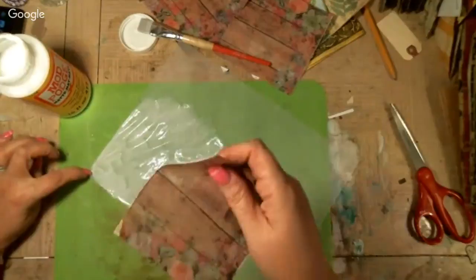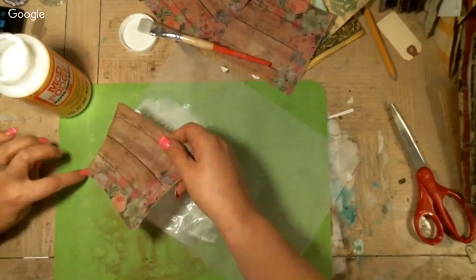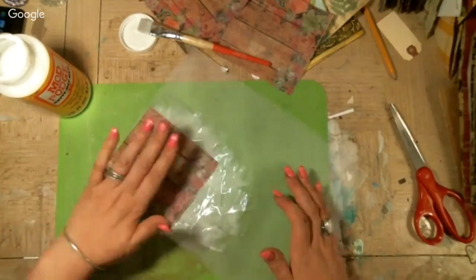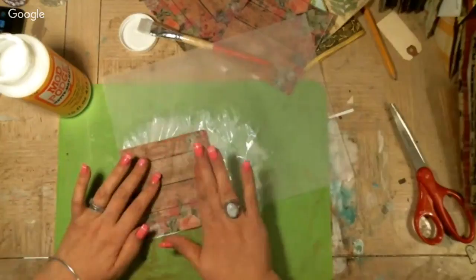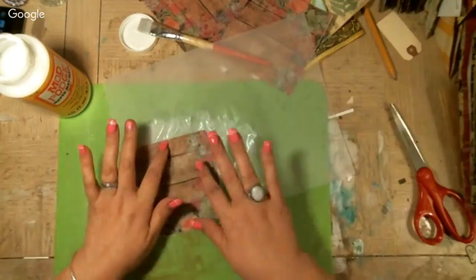Okay, now she said you just put it on real careful. Oh, I'm scared. Yeah, see, it's already crooked, for Pete's sake. How does she do this? I don't know. I really don't. Okay. This probably wasn't the greatest napkin either, because you can't really see through it, so you're not going to get that really pretty opaqueness that it probably would do with the tracing paper, but this is the kind I wanted to make because I'm actually going to use it. But I'll do another one that's pretty and see-through, so we can see the... Ew, this is weird. It's all wrinkly and stuff.